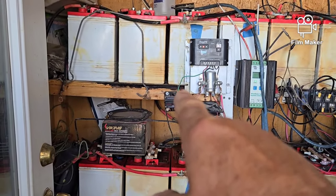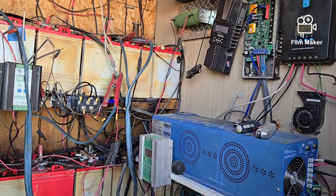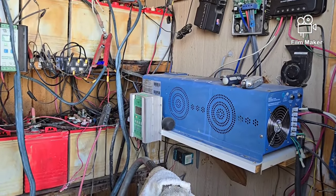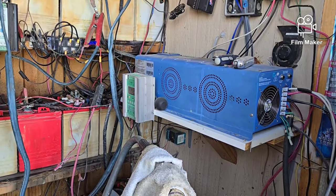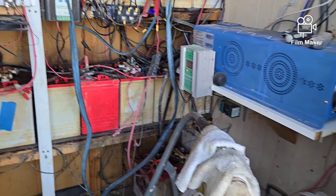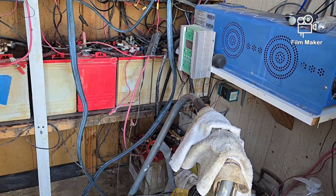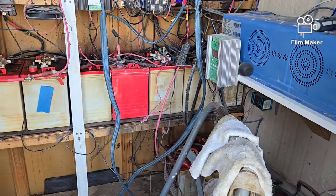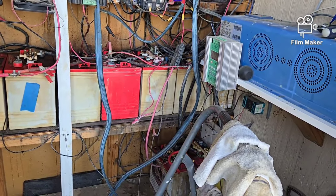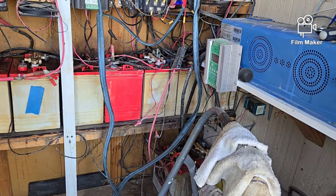I do have one more of those little DC breakers — it's a 500-amp, right there on the shelf — and I may end up putting that in line on the battery connection since I'm going to be running 920 amps. I have a DC breaker for the turbine and it's popped a couple of times in really super high winds. I found out that's not a good thing to do with a PMA, because it's like disconnecting the power from your PMA — it disrupts the stator. That's probably why I'm only getting up to 650–700 watts out of it now instead of 1600 watts.